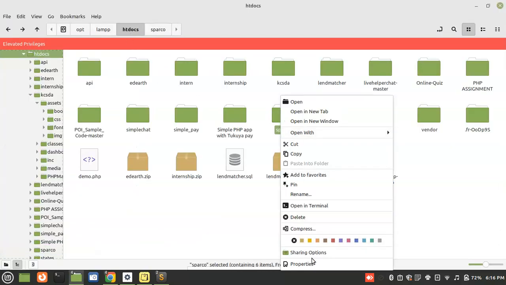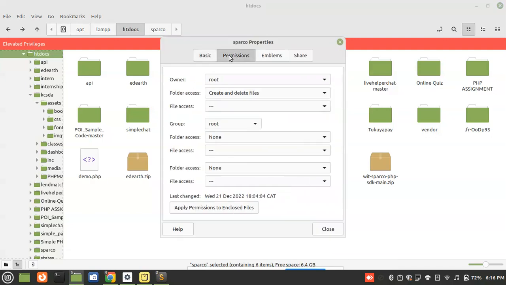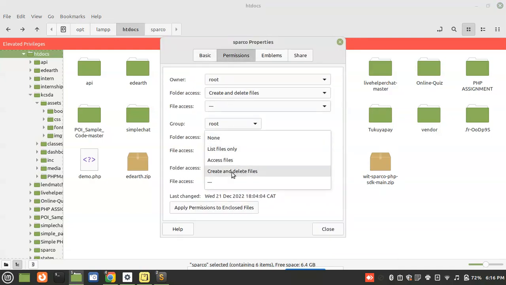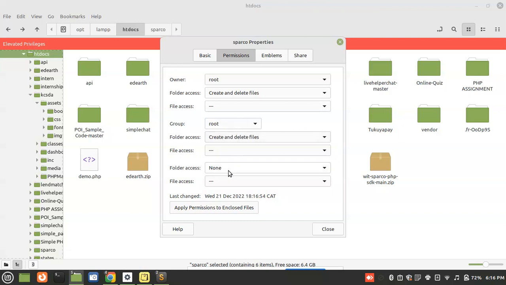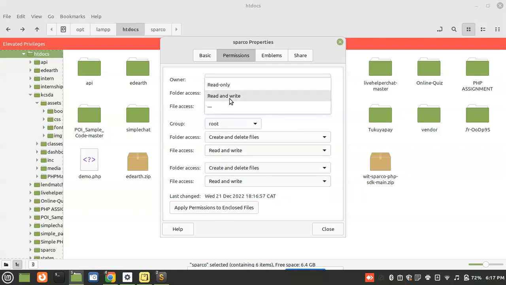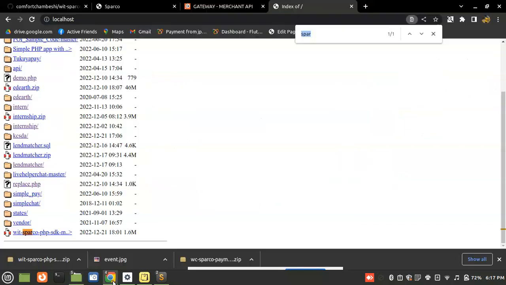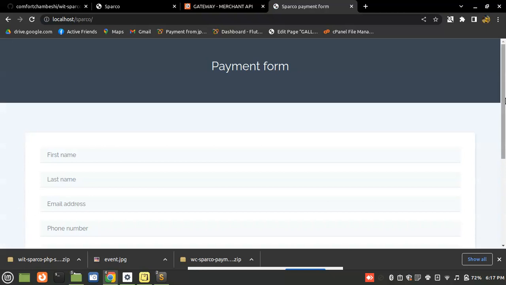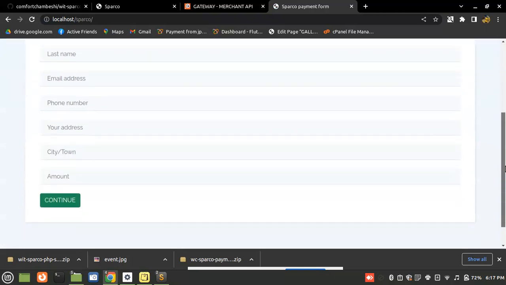I'm on Linux, and Linux machines are based on permissions, so I need to make sure that my permissions are all set. Let's refresh now. I think we're making progress, fam.